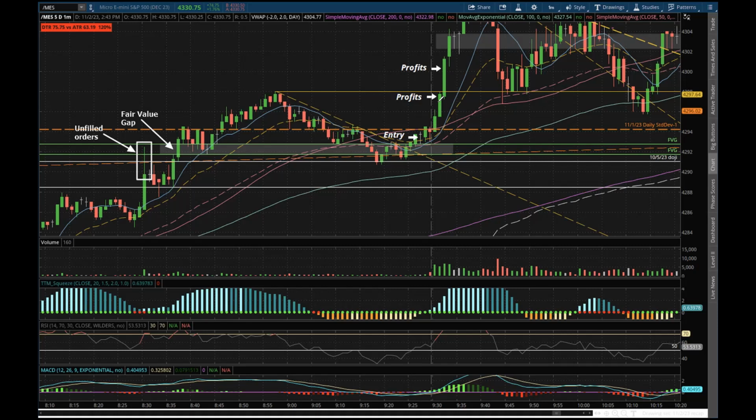It opened real good, pushed up. I took off my initial half profits here because of pre-market high, and I took off the rest here because SPY was coming up to its weekly 9 EMA. You can't see that in this chart because this is the MES chart. But that was my reason. This was the one that went up to, I forget, I think SPY 428, which is actually way up here.